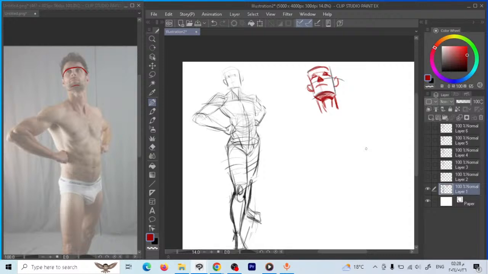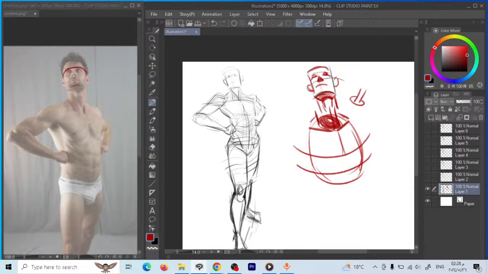So for the rib cage, as I said before, we're going to draw it like this. We're going to see this hole, which the neck goes out of, and you're going to see the collarbones going like that. Okay, but still it wraps around it like this. Okay, we're looking down.